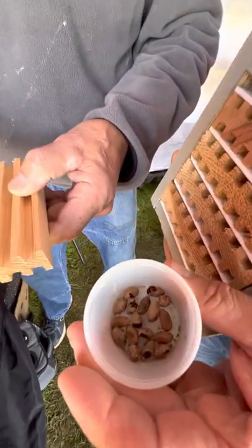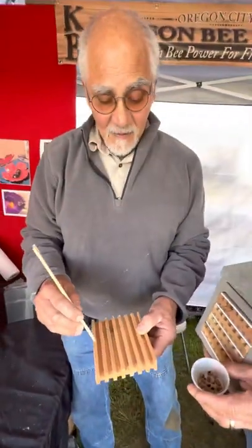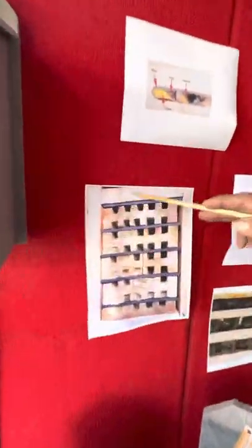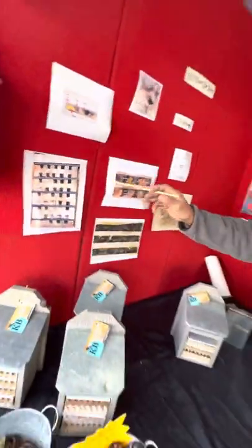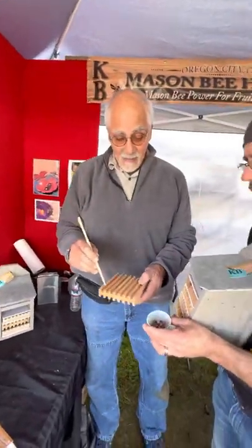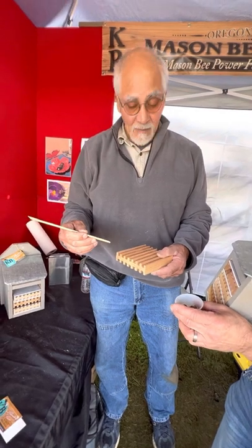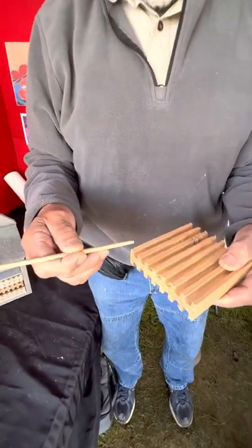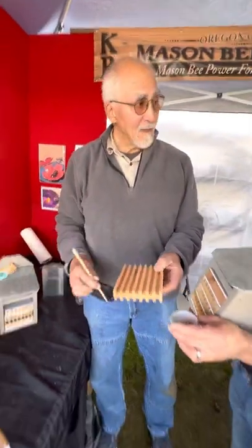In doing that she determines the sex — putting females at the back and males at the front. Males at the front is important for two reasons. First, males will always emerge first. As you can see in this photo, those dots on the front of the house are bee poo, but it's also a natural attractant — when the female chews out she will sense those pheromones and know that's a home to return to. Second, regarding predators: flickers or woodpeckers with long beaks may try to eat the cocoons, but they can only reach the males. Their beaks aren't long enough to reach the females, so we'll always have bees.